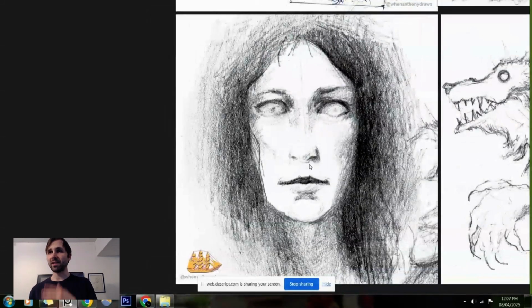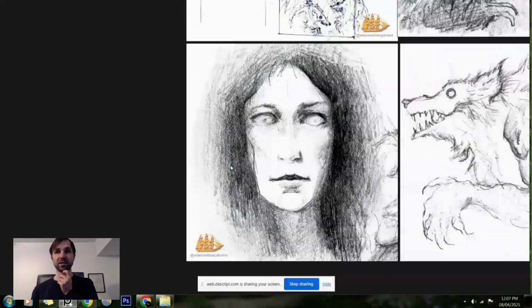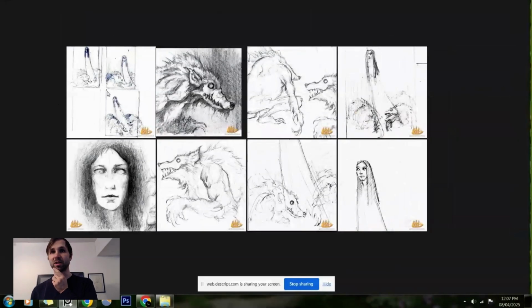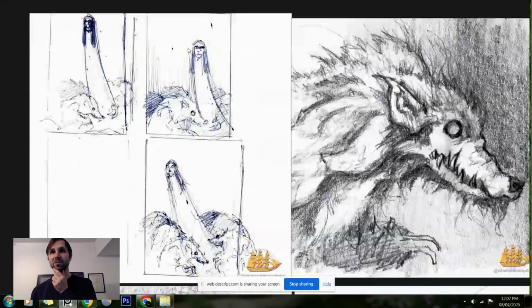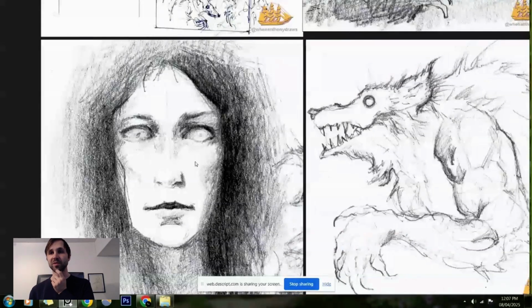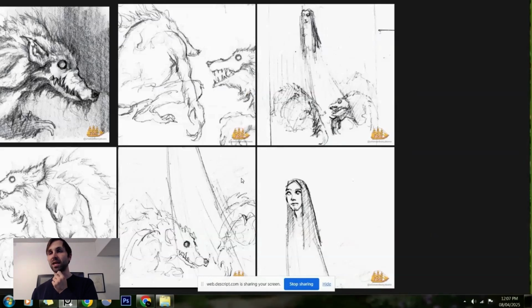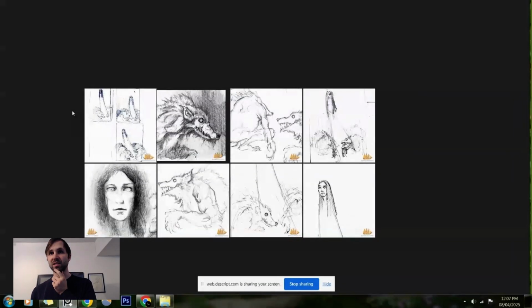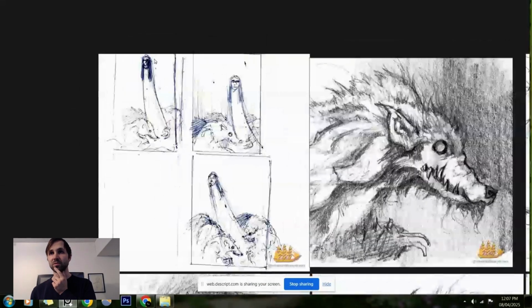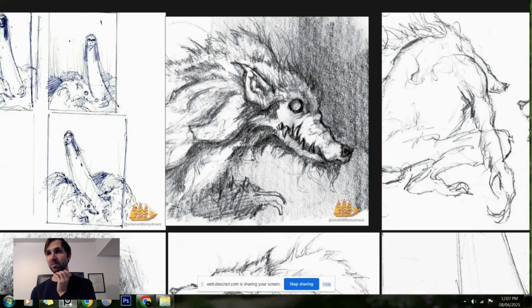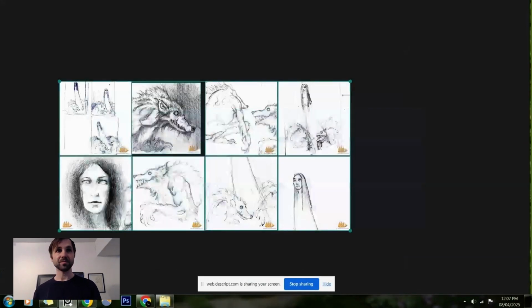I'm not sure if I had the idea already to create a ghostly woman in this image, but it was definitely part of the initial process. So I may have drawn these first before I thought, okay, what would the woman's face look like? And I'm exploring, I'm coming up with different angles, different ideas. Composition can change, but ultimately I was thinking like a 12 by 18 size image and thinking how do I fit it in that. And so I'm using pen, I'm using pencil. I'm varying the process of my initial iterating stage.